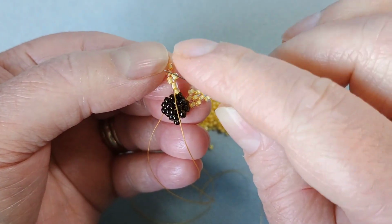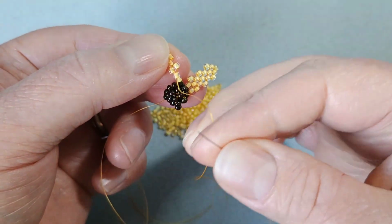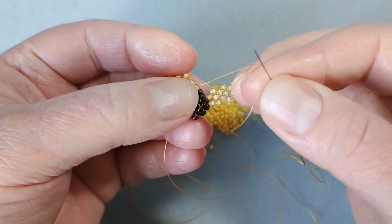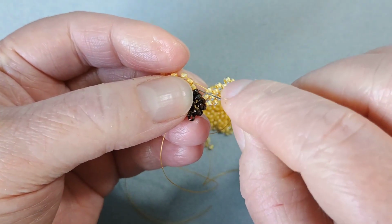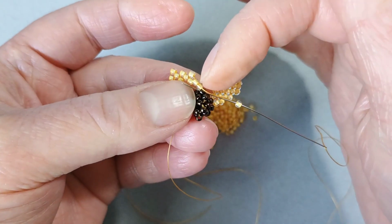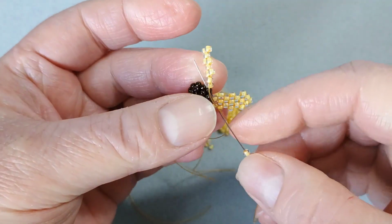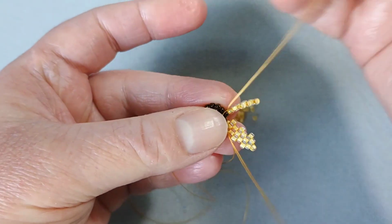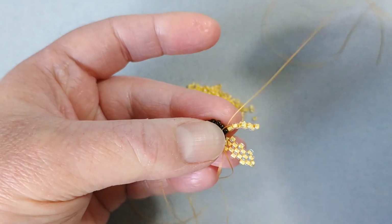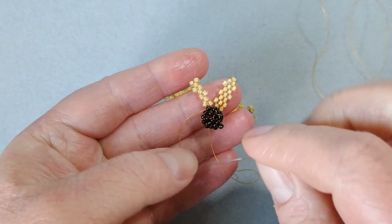Now to finish this first section off, I'm going to pick up another single bead, and I'm just going to take the needle into the brown bead that we started from. We're exiting out of this side, so we're sort of looping back round and going in from the opposite direction and pull through. And there is the first part of that petal complete.